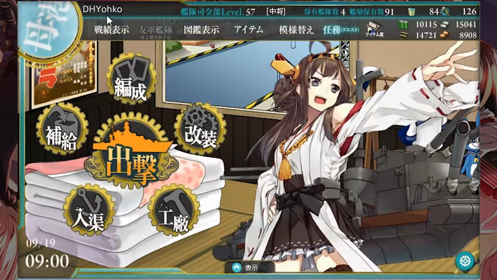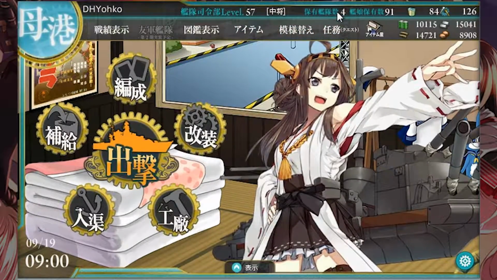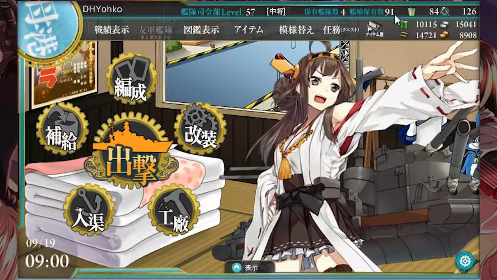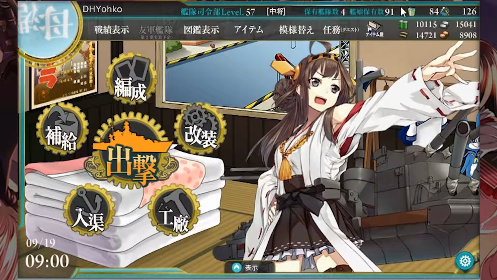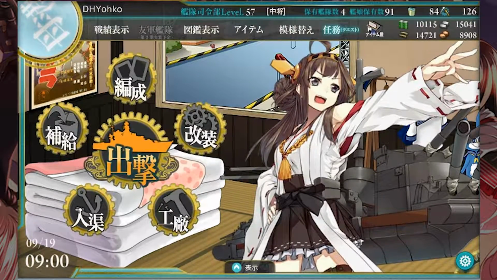But anyway, this is account name, your current account level. No idea what this little symbol here means. This is the amount of fleets you currently have. I do believe 4 is the maximum number of fleets you can have, regardless of what you do. The current number of ship girls you have, whether they are locked so that you don't accidentally destroy them or not. Instant repair materials, probably the most valuable thing in the game, especially once you start getting battleships and carriers. You will underestimate how valuable these things are.